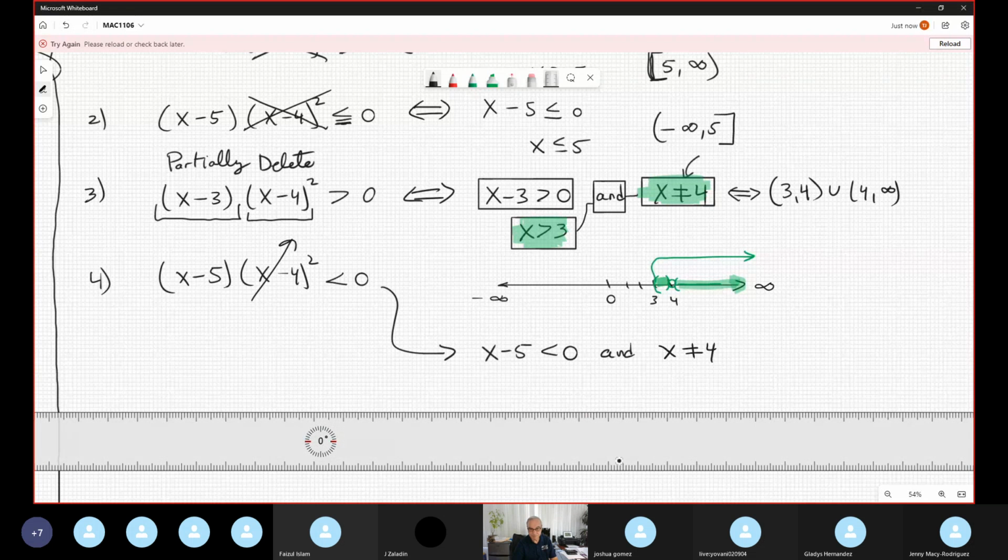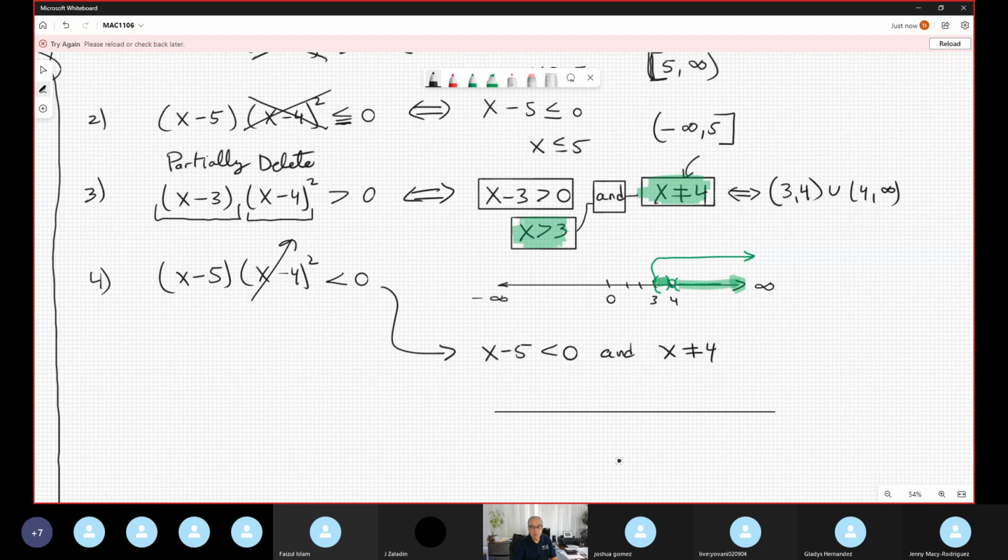Analyze graphically. Okay, infinity, negative infinity, 0. I solve for this case. Obviously x less than 5. 1, 2, 3, 4, 5, and 4 here. So x less than 5 is that part. It does not include 5 because I don't see any equal sign here. This endpoint is not inside the solution. And at 4, again, we have a hole.